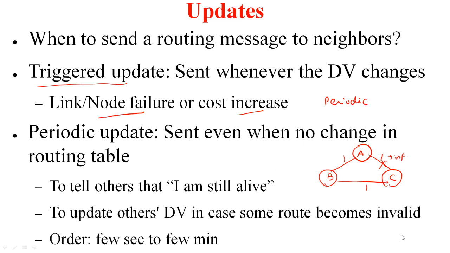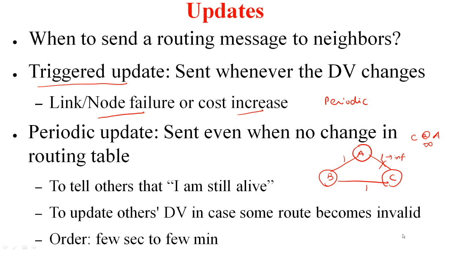Suppose this was the specific network topology where all the link costs are equal to 1 and this link has failed. Thereby, the cost has become infinity. Let's now assume that there is some mechanism based on which A will detect that this link has failed. So its distance vector, the cost to C at A, is now set equal to infinity. Now A is going to do a triggered update and send it to B. Now B is going to ignore that particular triggered update because it anyway has a cost of 1 to C. It is directly connected to C.